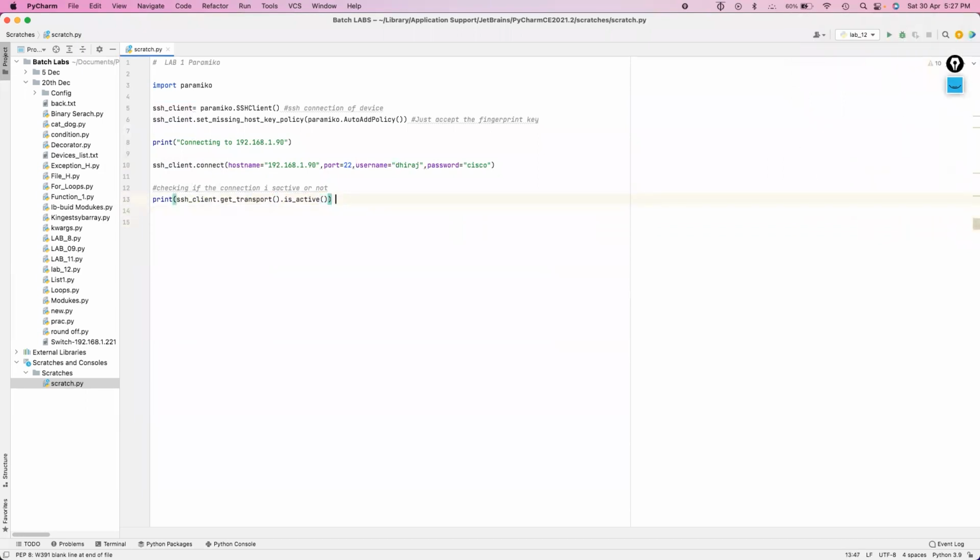This will give me a boolean result: it will give me True if I have successfully connected to 1.90 via SSH, right?